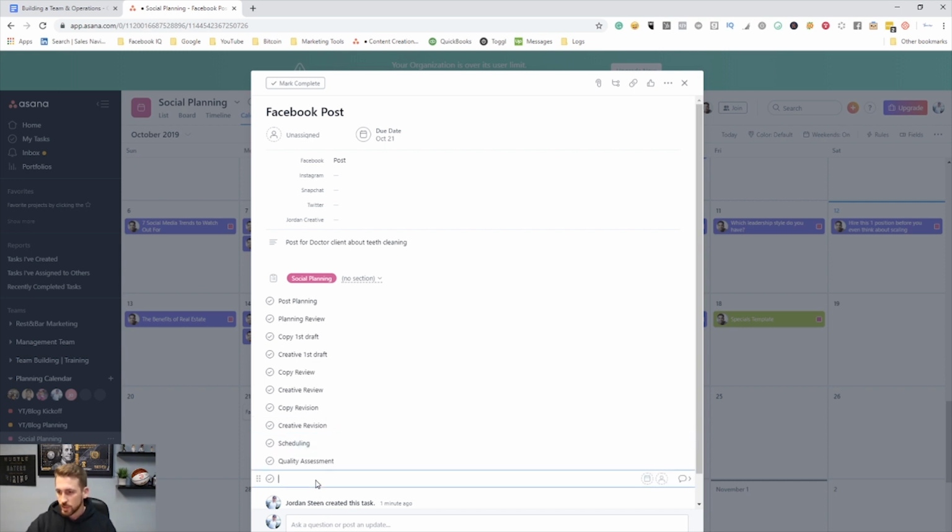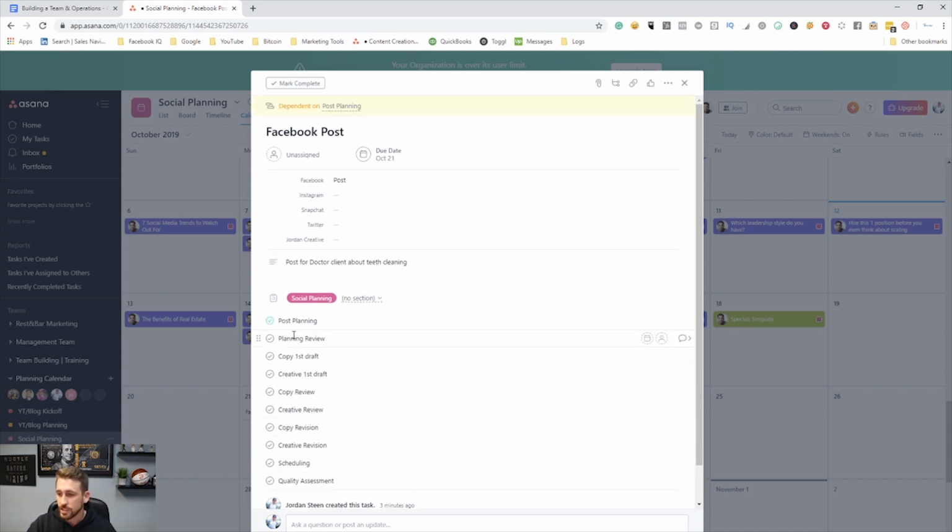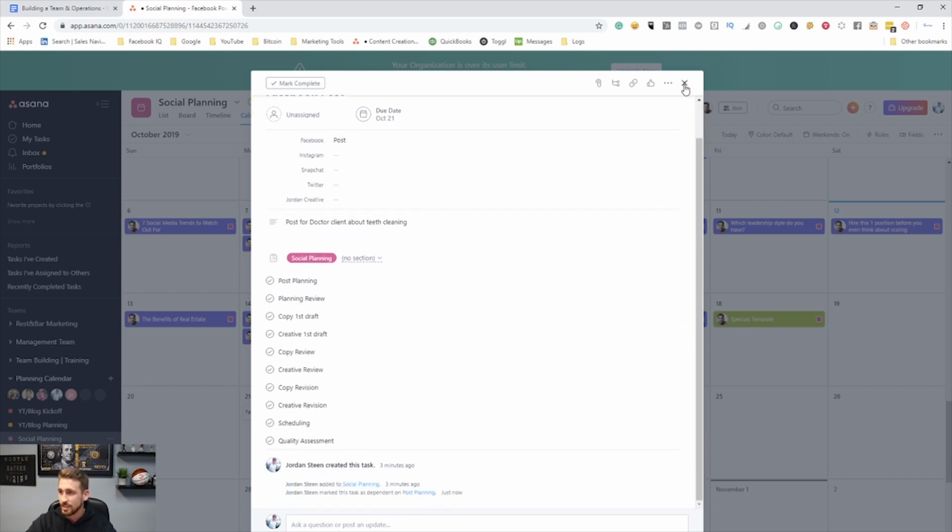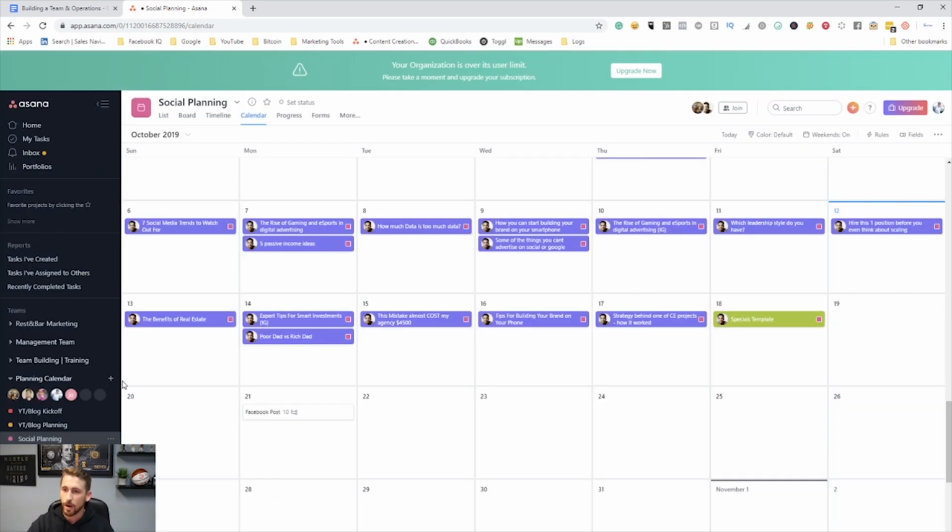Then once it's scheduled, we can do a quality assessment, make sure it's posted on the right day, the right time, the right content, the right creative image is used, or we basically need to make sure that all of that information is correct. Again, you'll assign all of your due dates over here, you'll assign all of your task managers over here, and then once you're actually done here, you'll assign all the people, you'll put in the due dates, and then boom, your task is getting kicked off and everything is getting created, right? So that's how you'll do it in the beginning.